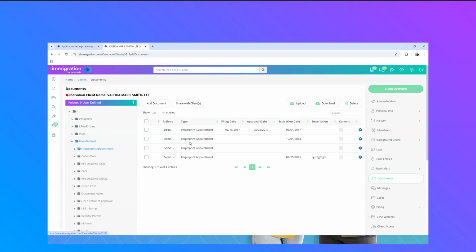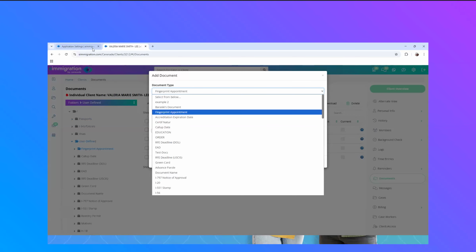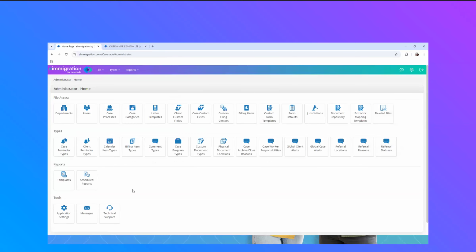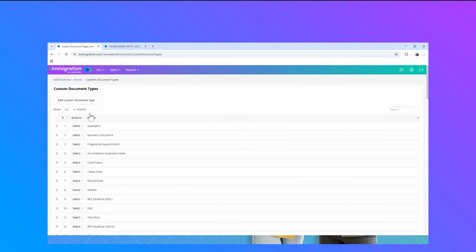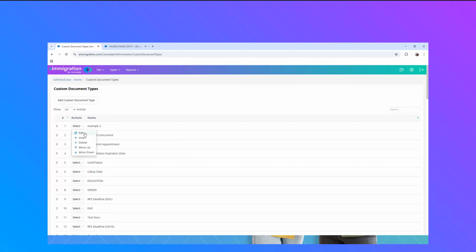The user-defined documents, for example, this drop-down menu that you see here, can be modified. Let me show you. Okay, so we're going to click on custom document types. This is the administrator portal. In the custom document types, you could add a document. We need to track this police certification for the U visa, or I can also modify an existing one. Again, same thing, insert, delete, you can drag and drop, whatever works for you.